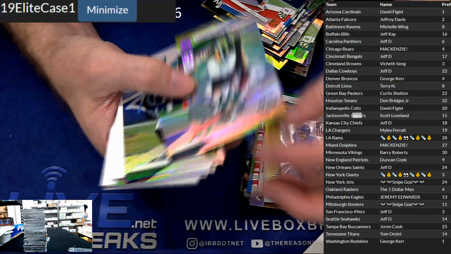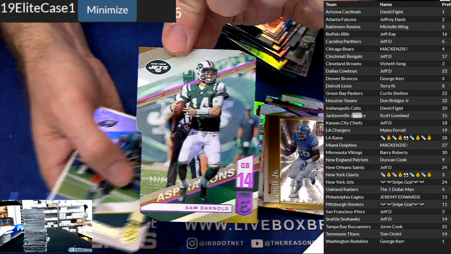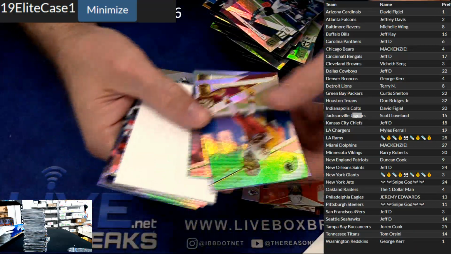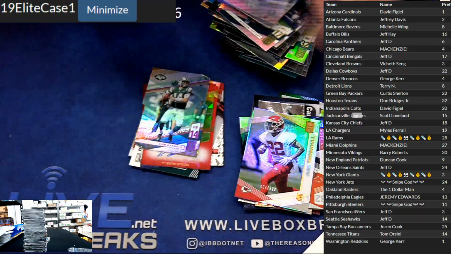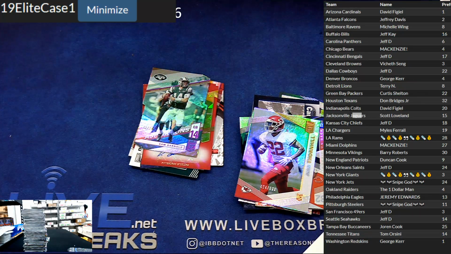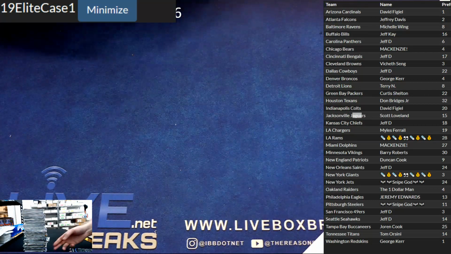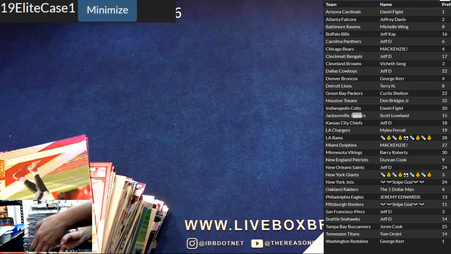Benny Snell, rookie. Check the Darnold out. Another nice Darnold, 23/24. That's nice. Chris Carson, insert. David Montgomery. Thornhill, 6/99. There's stack two. Stack number three coming at you. A lot of cards in Elite.